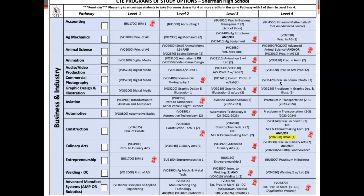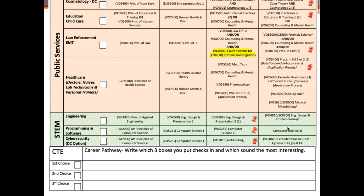The student will come home with a sheet after the 7th and 8th, and at least three of the boxes should be checked. These tell us what the ninth grade course, 10th grade course, 11th grade course, and 12th grade course would be. For example, if a student puts that their first selection is construction, then you'll know that their CTE course we're going to put in their four-year plan will be Principles of Construction, and we'll move forward with those courses on their four-year plan.